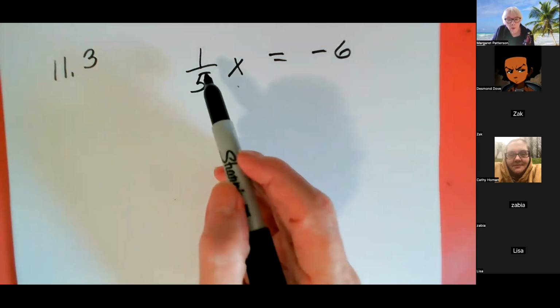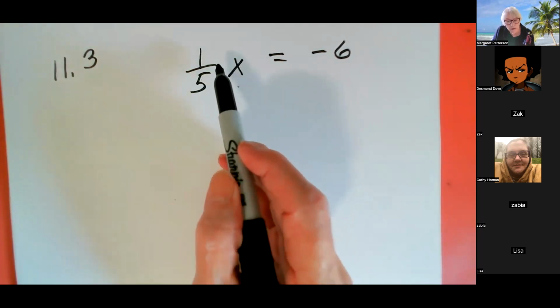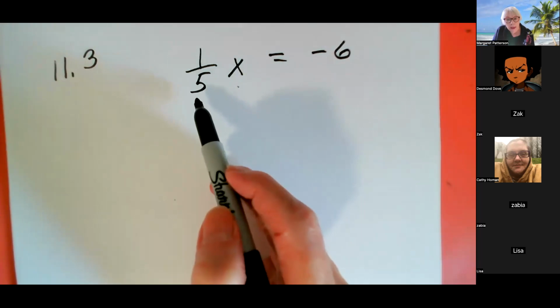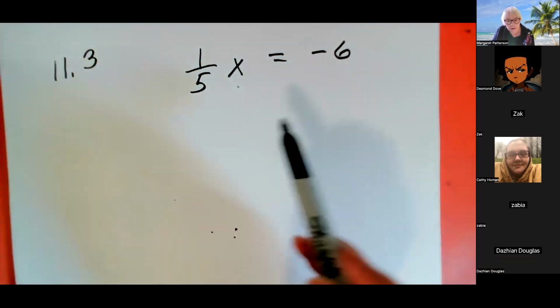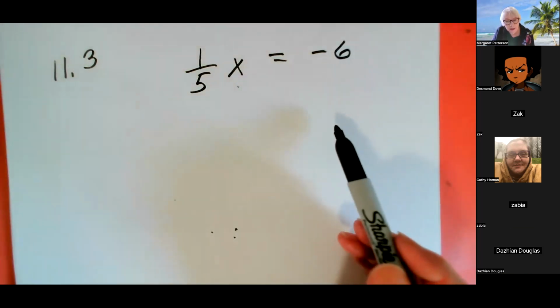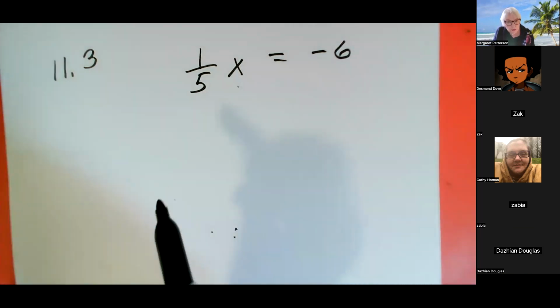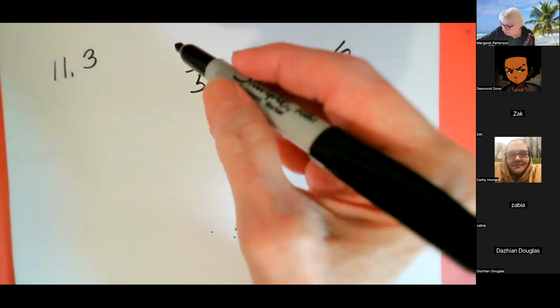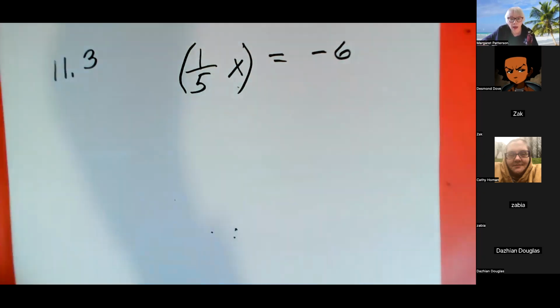And so the 1/5 is multiplied to the x, and so you're trying to get rid of 1/5. What I said on Monday was dividing by 1/5 is making it a messier problem. The simpler version to get rid of 1/5 is to multiply by the reciprocal of 1/5.